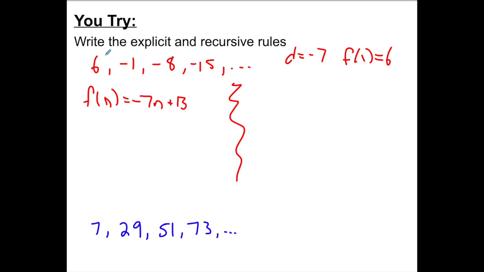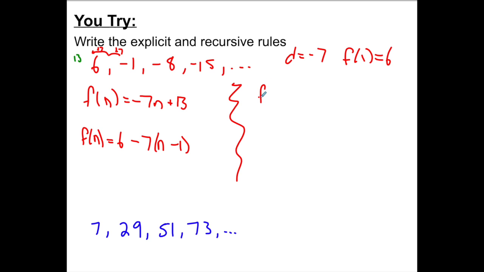The other way to do it is, think about it. If I'm going down by 7 to the right, I'm going up by 7 to the left, right? I'm doing the opposite. So you can imagine this term 0 of 13, and that's another way to find that value. Just undo the sequence one time. So that's how the idea of recursion actually helps you out a lot there. Or you could write f of n equals 6 minus 7 times n minus 1.